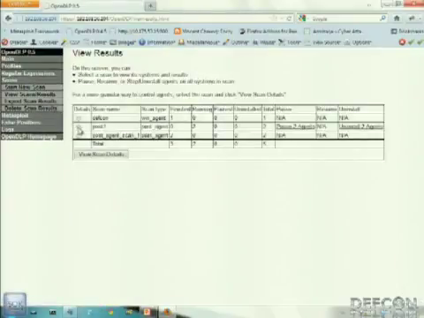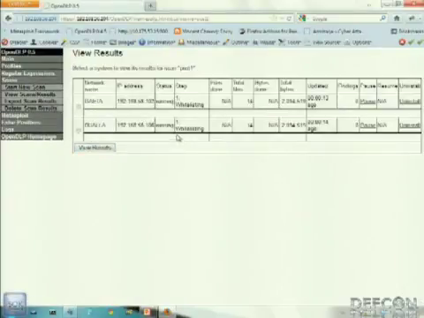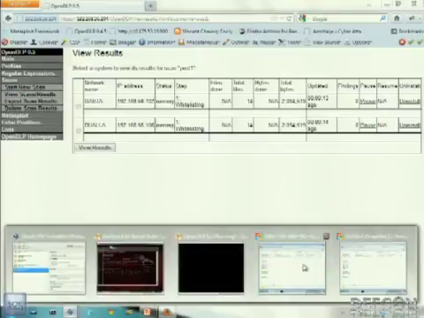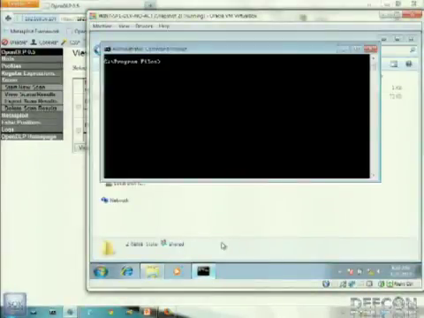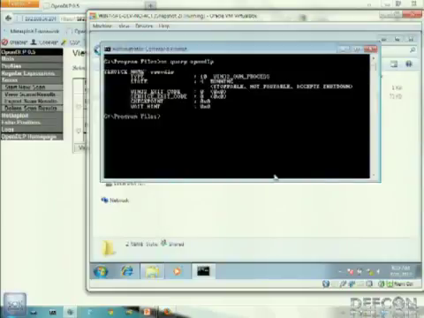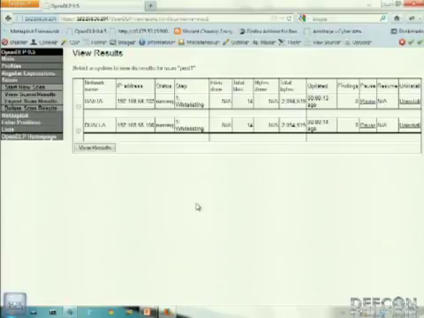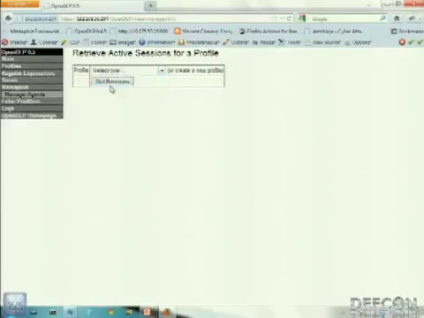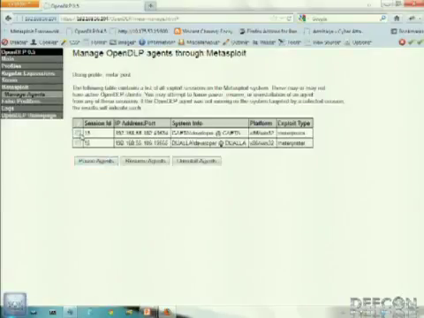And we can view the results here. Post 1 is started. And both systems are currently running. And I can open up, you can see that the agent's currently running. Now I can go over here to the manage agents if I want, get those sessions, and pause that agent.